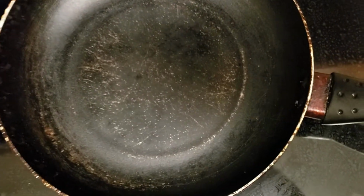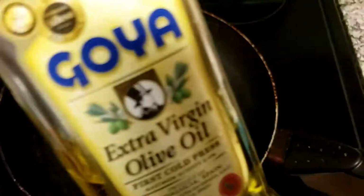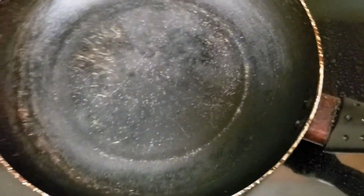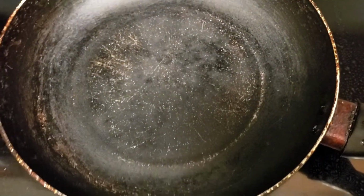I have a hot pan. It's already turned on. I'm going to pour some olive oil in the pan. I have my eggs mixed up with my seasoning of preference. I'm about to start pouring the eggs in and creating the omelet.